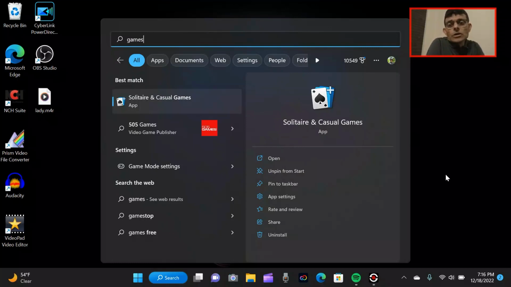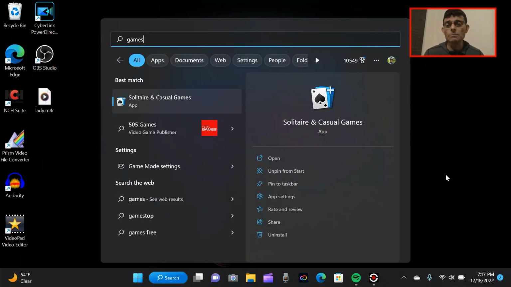Now, the versions. In the past, you would have Windows 10 Pro and Windows 10 Home, but I didn't see anything to that effect on Windows 11. So I'm very happy with it.